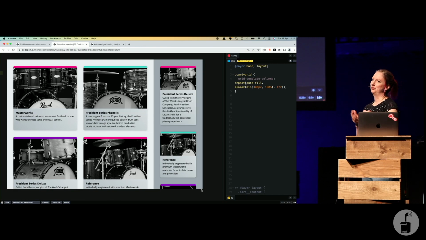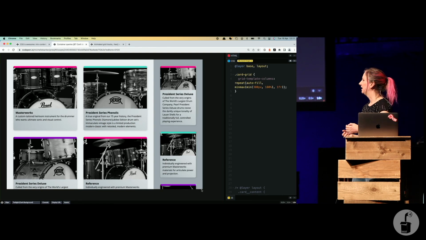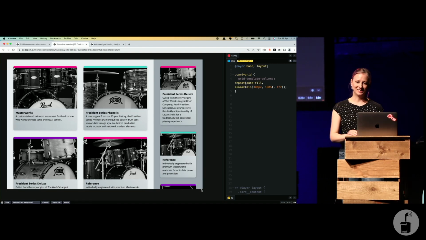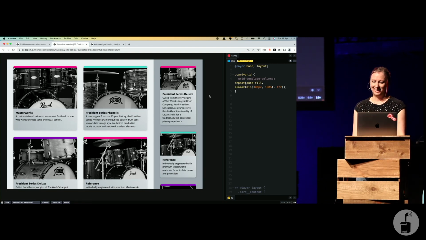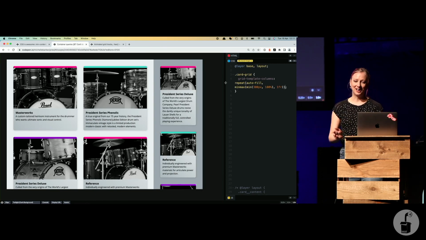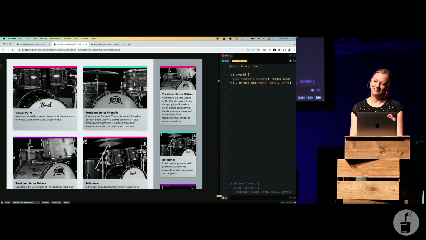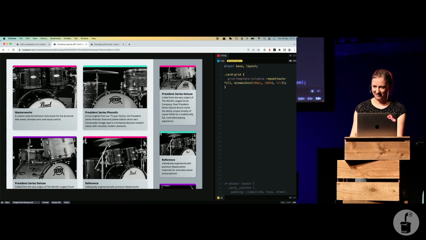And the way we can improve on that is by, instead of querying the viewport width, we can query the width of a parent element or container, otherwise known as container queries. Yay! So yes, container queries are something I think we've all wanted for a really long time, and it's really exciting to see them finally delivered in CSS. So let's rewrite this with container queries.